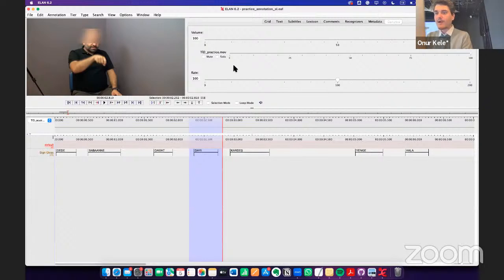All right, I click on add. Remember, I also created a type called translation 2, which had not the included in option, but the time subdivision option. Translation 2, I write parent tier, sign gloss. Gloss will be the parent for both of them. Tier type, translation 2 now, because the second one has the time option. I click on add.